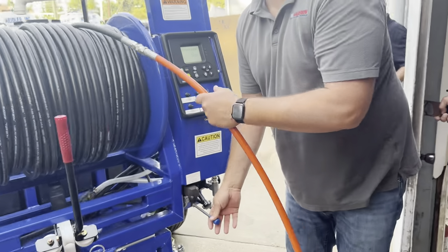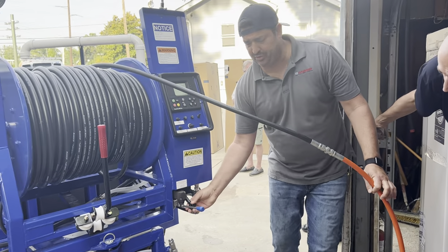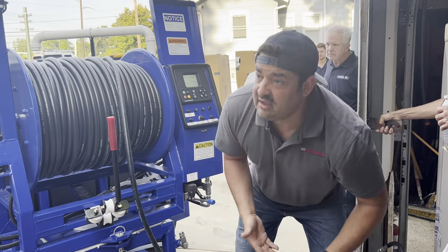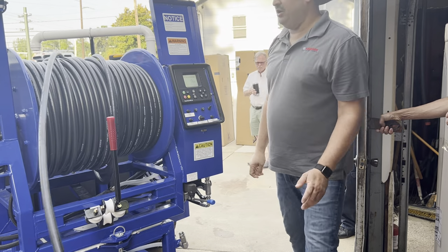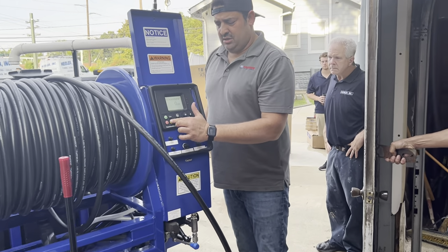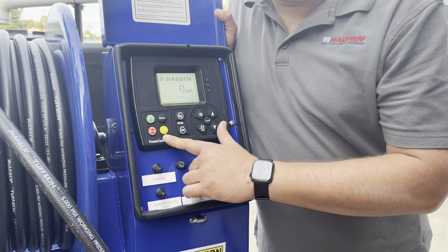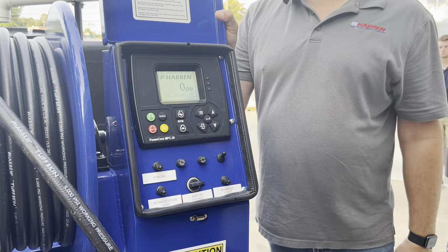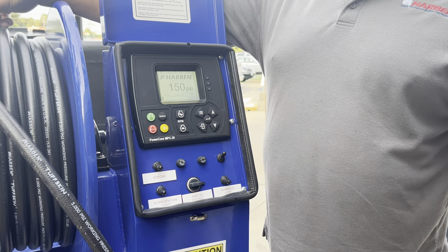Once the power is running, you've got the same hydraulic hose reel — in, out. Here's your speed, adjustable right here. Got the hose out, looks good. Let's turn the water on — the water on is this yellow button, which takes the place of the manual handle you used to have. Water on. Water's going to surge. There's a little bit of cavitation — sounds like there's a little bit of air in there. Looks good, you can see how it's solid.